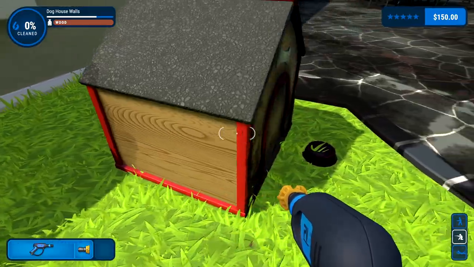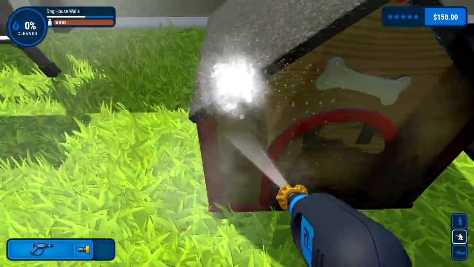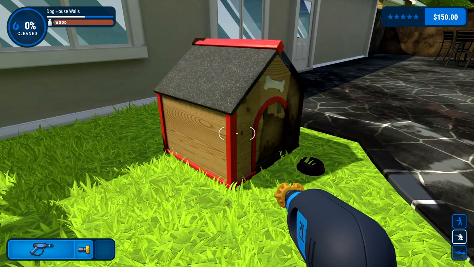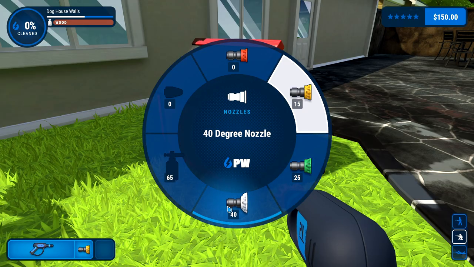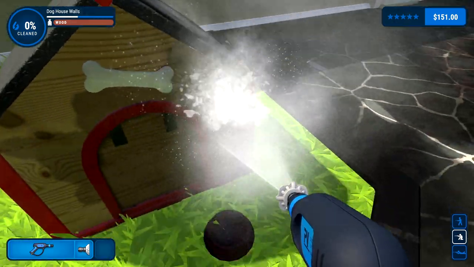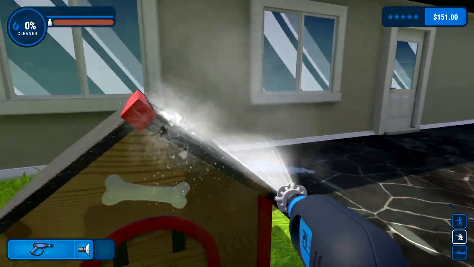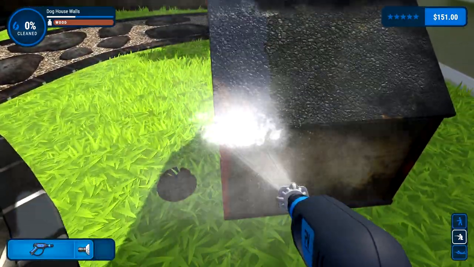And that is a good job so far, isn't it? I think we'll try a wider nozzle, actually. So what is that, number 3? No, is it number 2? Let's try 40 and really close up and see what happens. Oh, that's pretty good. Yeah, we'll stick with 40 for the moment. So the door of that is done.